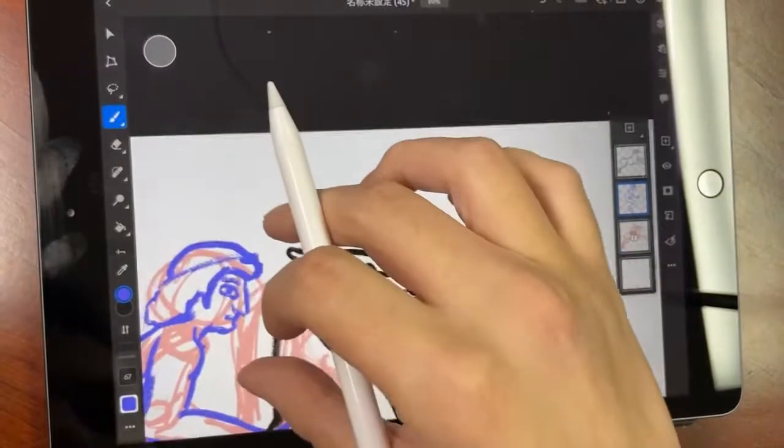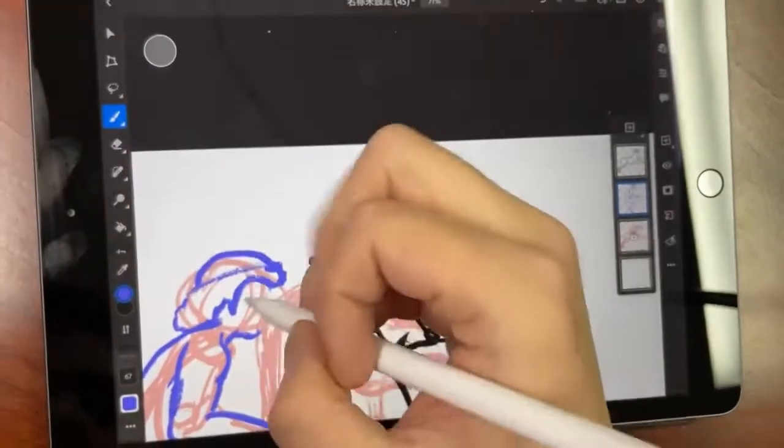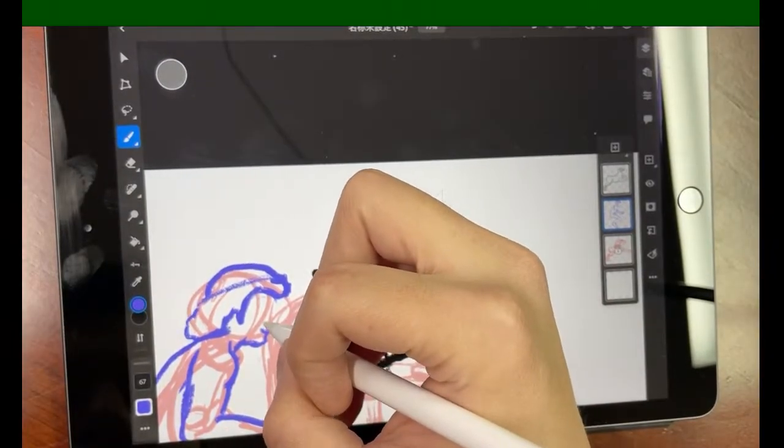I'm going to try something too where we're going to get rid of the facial features for all of the athletes and only have it for Thetis, I think, which will kind of emphasize her role in the scene.